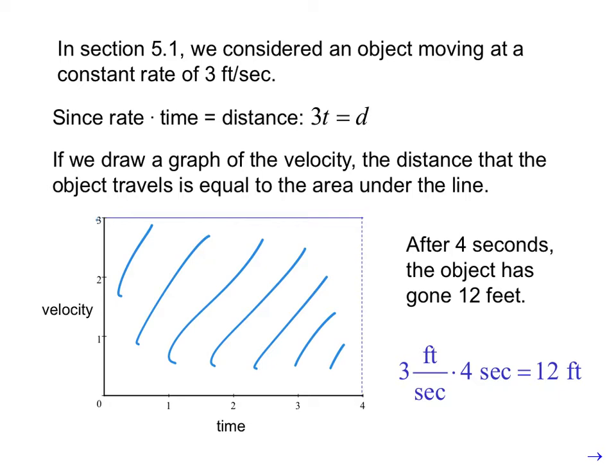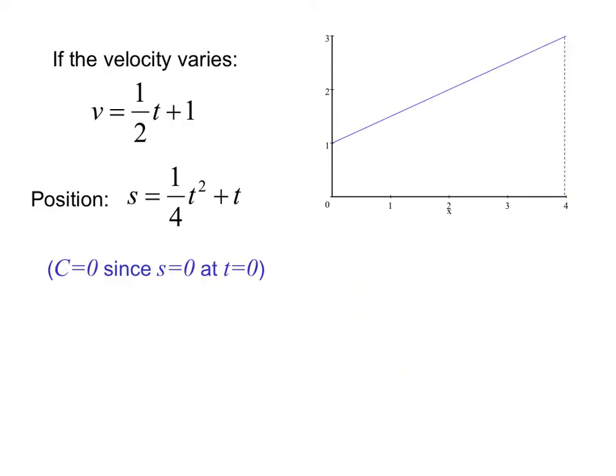So in this case, it was a constant of 3. 3 feet per second was my velocity over an interval of 4 seconds. Seconds cancel out and tell me, okay, I've traveled 12 feet. That's my displacement. No change in direction for this problem. So we understand area under the curve represents my displacement traveled.